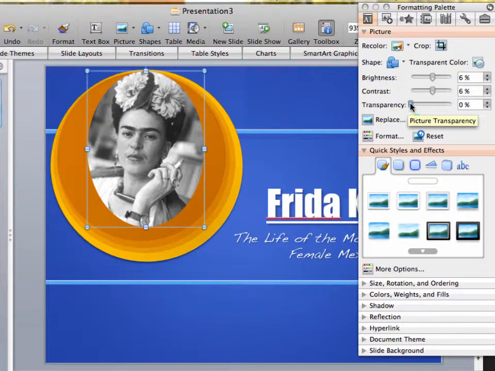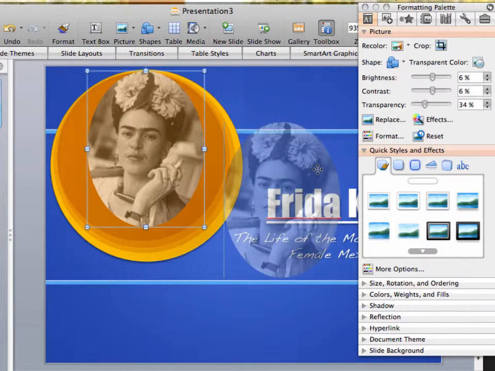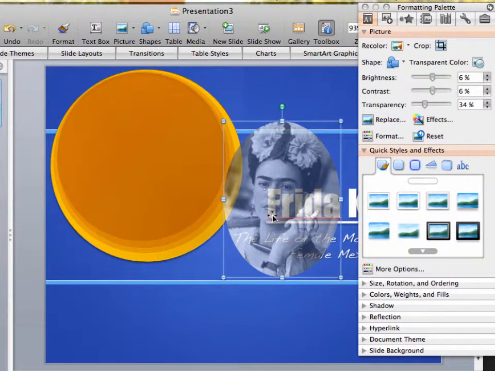Let's say I have a picture that I want to use as background, and I want text over it. I want to be able to see the text, so I'll change the transparency of the picture in the background to be a little bit more faint, so any words in front of it will show. And so let me show you here what I'm talking about. You've got the picture, and it's a little transparent. Obviously we can't see the picture because it's in the background. But if it were in the front, like I'm going to show you how to do in a second, you would see it much better now that the picture is transparent.